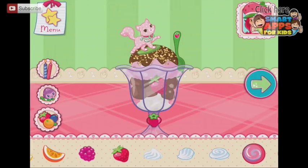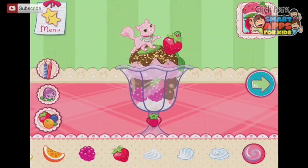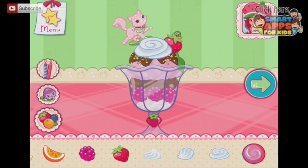strawberry. Strawberries in there. Well, that's yummy. Let's put a raspberry in there too. A layer of raspberries. And a couple of strawberries on the top. And maybe a dollop of whipped cream. We'll put the pussycat on top of the whipped cream.